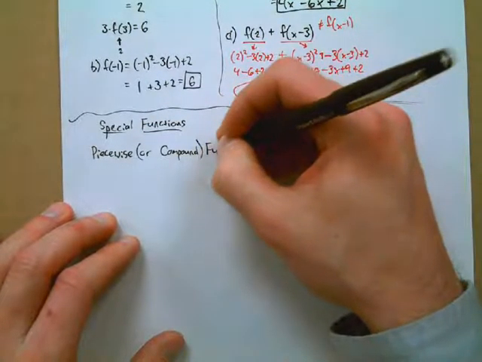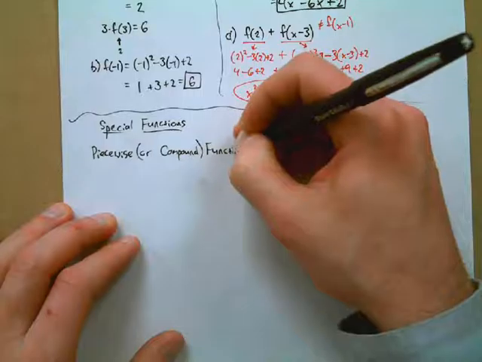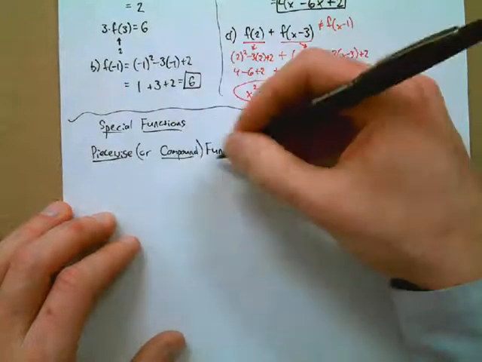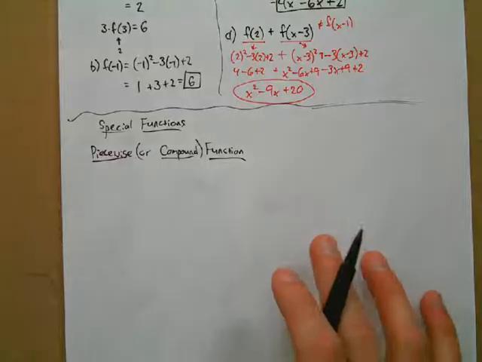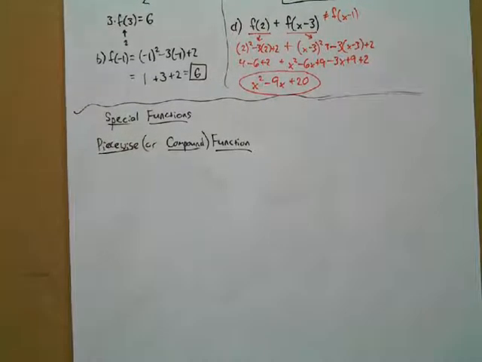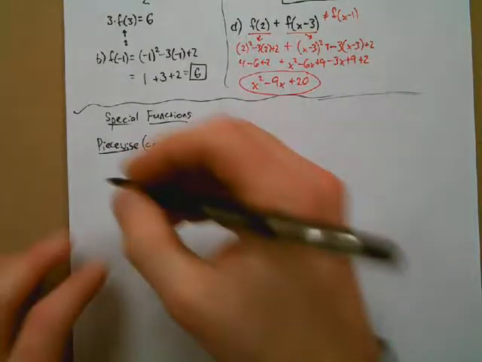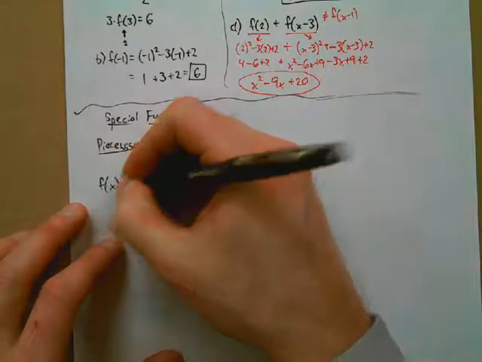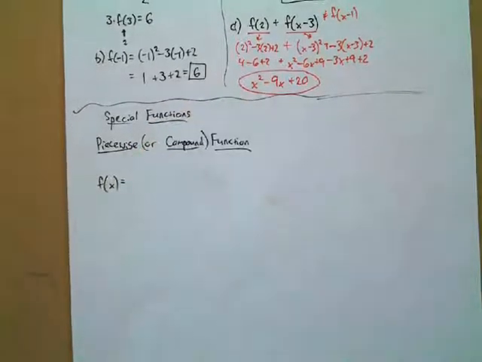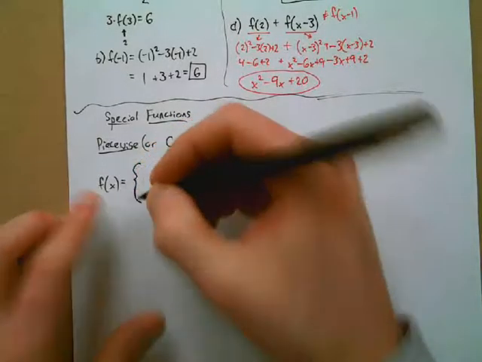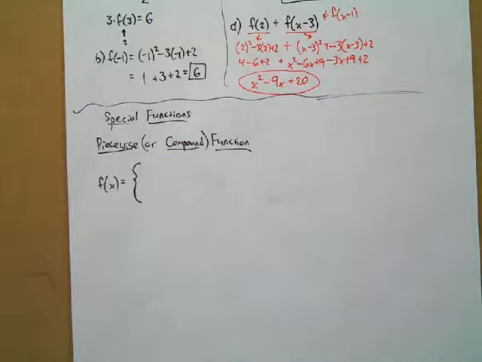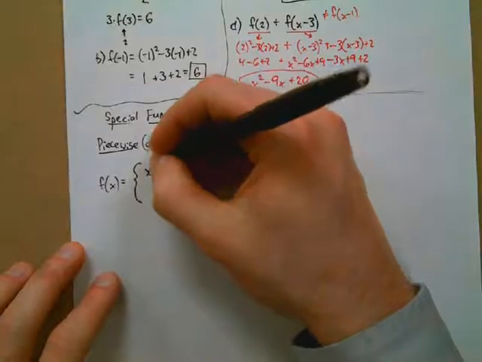Okay, and these can be intimidating or scary, or just because they're different, we're uncertain, we're less sure about ourselves, but really they're not that crazy. Of course, that's not fair. I'm a math teacher, but really. Anyway, so our function here, we're going to define it, but the function is going to be defined as two different pieces. So we're going to say it's going to be equal to x squared plus 1, and it's going to be equal to 3x minus 1.